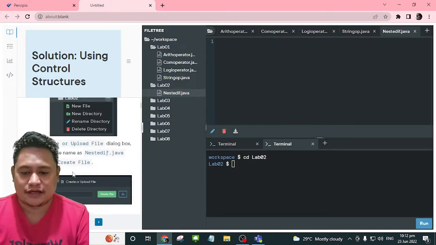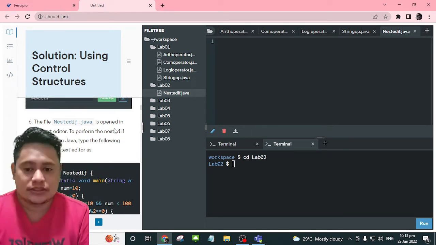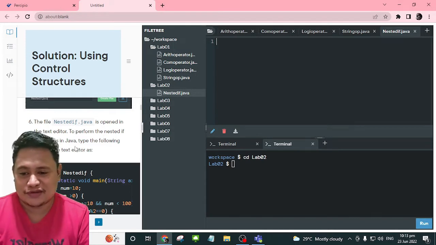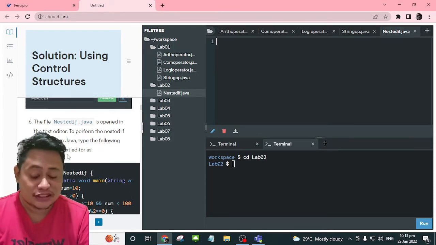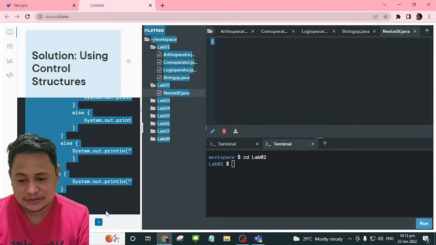Nested if Java. Alright. The file nested if.java is open in the text editor to perform the nested if operation in Java. Type the following code in the text editor.